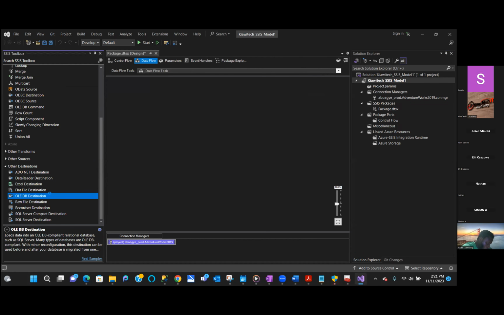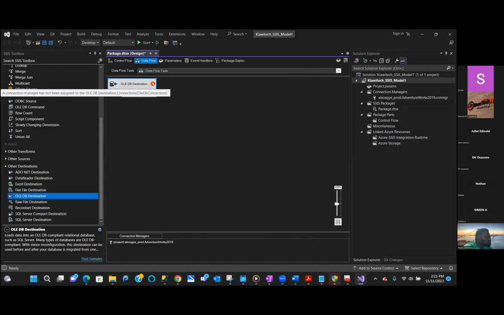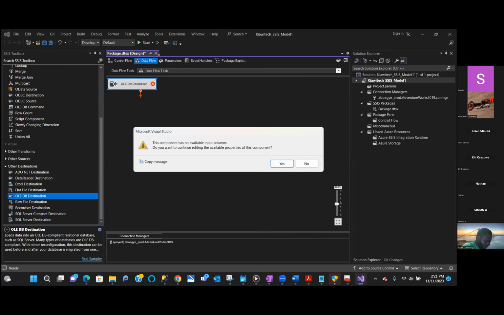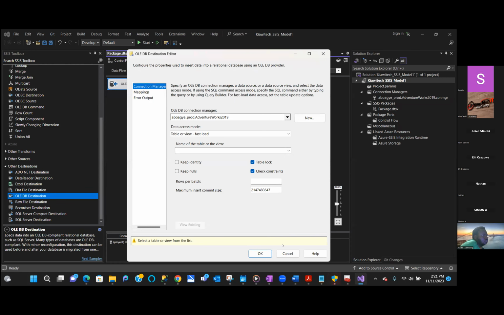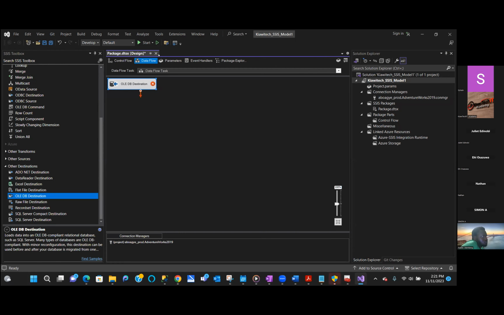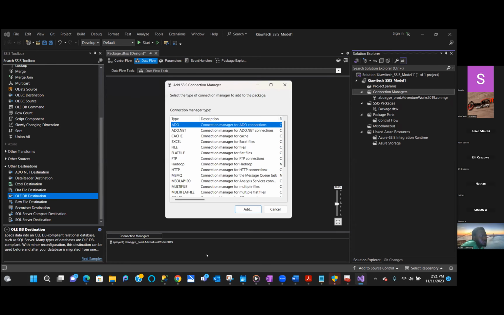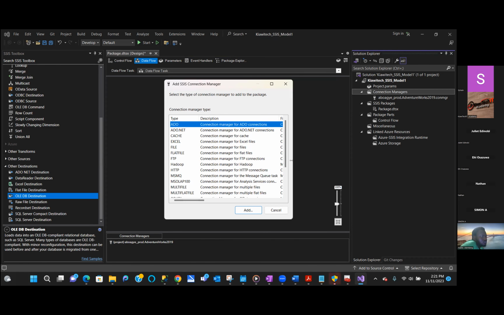You have to create the connection manager first. You're already adding the data flow, but you have to create the connection manager first. Close that, just exit out. Don't configure anything. Just use the delete button on your keyboard, and it will delete it. Good. Go back to connection manager and create the connection manager. Remember, you can only move data from one point to another if you've created a connection manager.